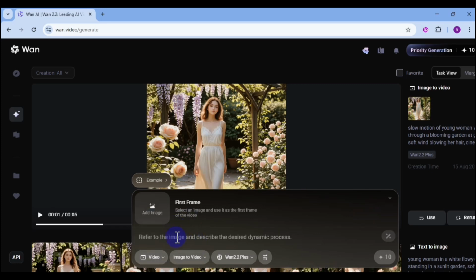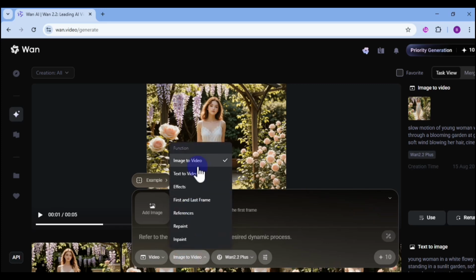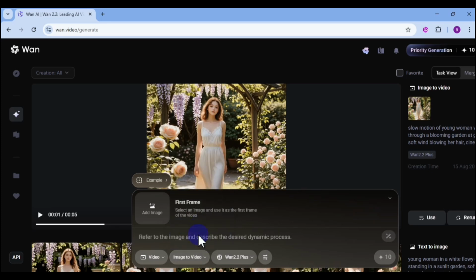And next, you can choose your method that you prefer, image to video or just text to video. It's totally up to you. And in this tutorial, I will try generating video from image. Next, just simply upload your picture.